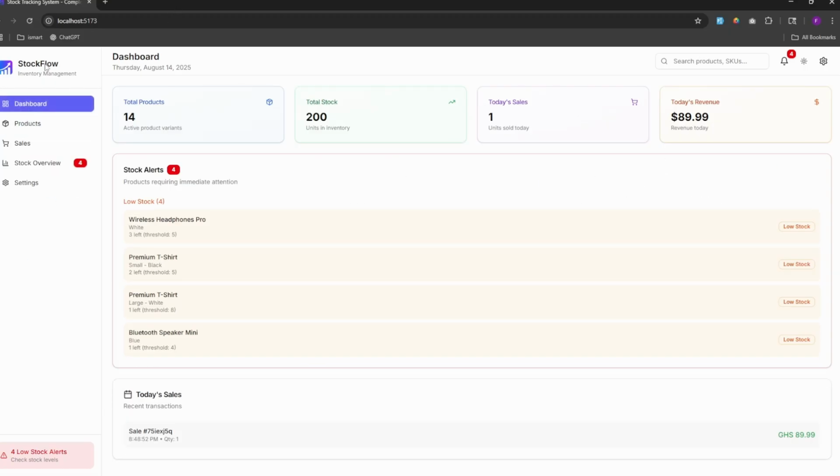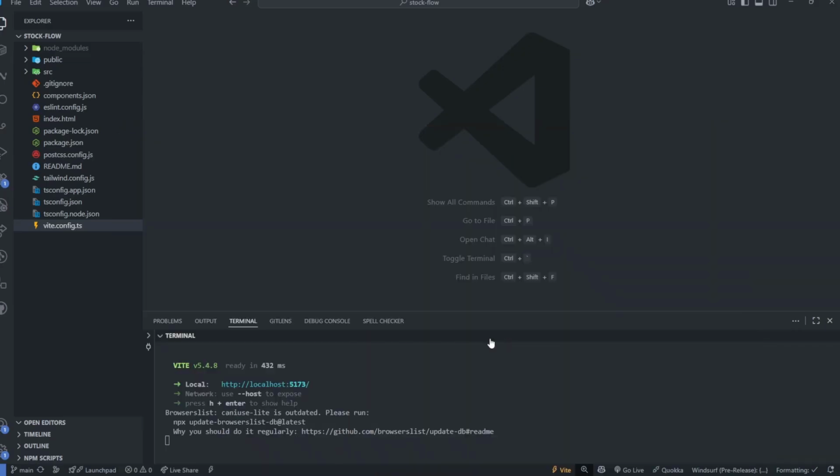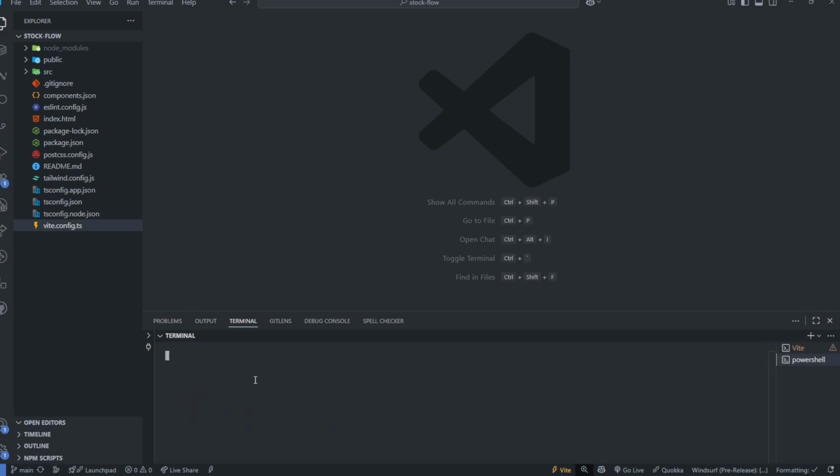Right. So let's go back to VS Code and then let's see how we can convert this to an Electron application. First of all, we need to install some dependencies. All right, so dependencies that we are going to be needing. So I'm going to keep the development server running, and I'm going to open a new terminal here, and this is where I'm going to install the dev packages that I'm going to need. They are dev packages. We have to install them as dev packages because they are only for development.